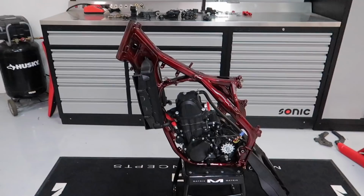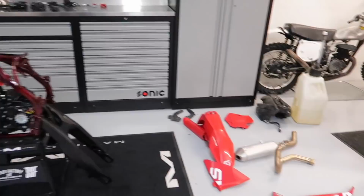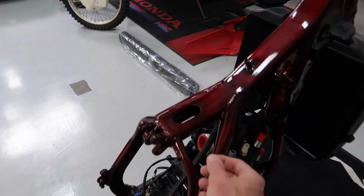And then as far as everything else, really just waiting on suspension. I'm gonna have graphics made up pretty soon. And yeah, other than that, it'll come together. Oh, also have a new exhaust system coming for this. Can't wait to show you guys that. Hopefully it's gonna be a little bit customized, but I'm really excited to get that on, see what that looks like. And wheels are on their way. So that pretty much does it for updates.